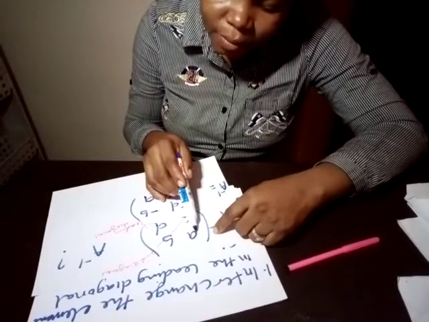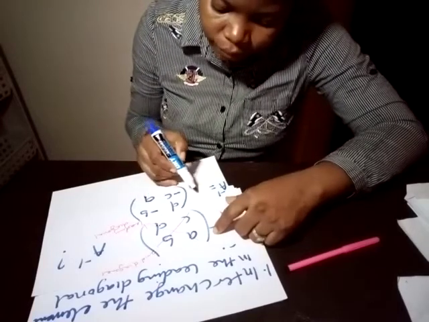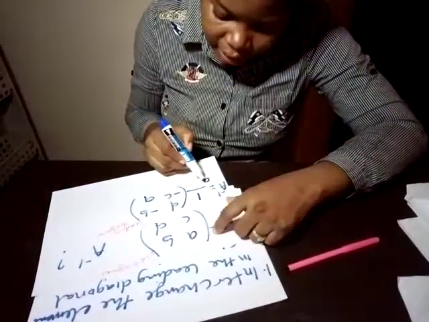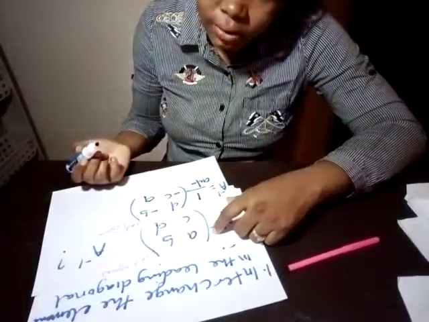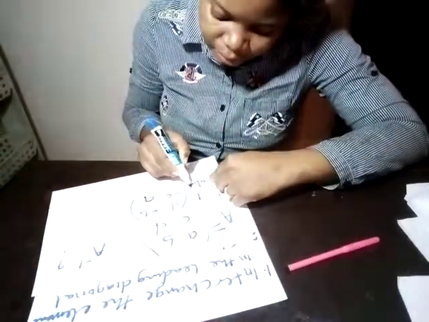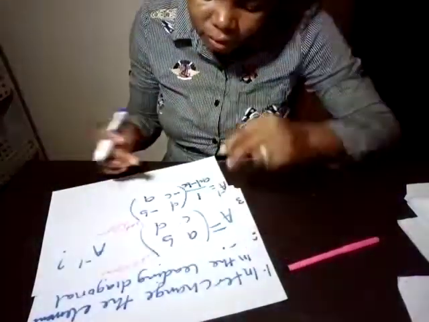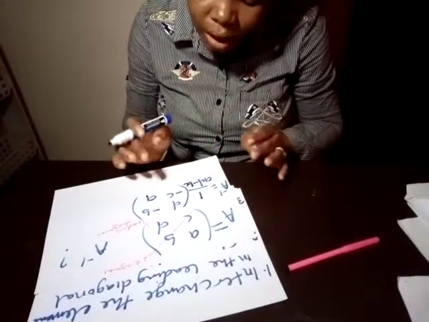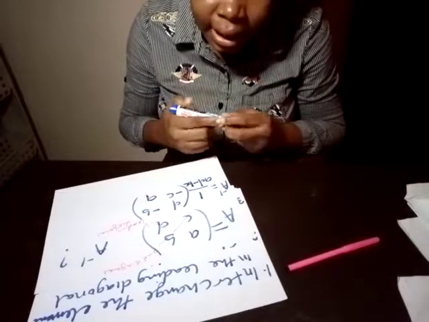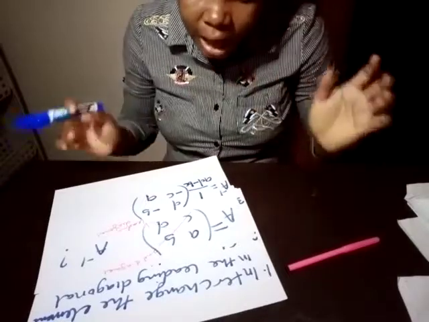So the leading diagonal will be A times D. That is what? So the reciprocal will be 1 all over A times D, that's AD, minus the second diagonal, B times C. That is what? BC. Do you understand? So the determinant is what we are going to multiply, the reciprocal of the determinant. So I'm going to take a sample for you to see how it's done.